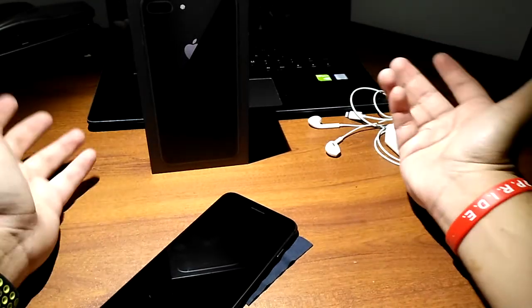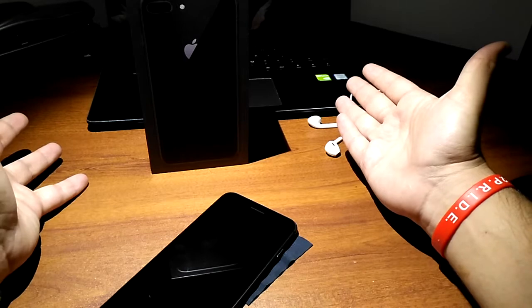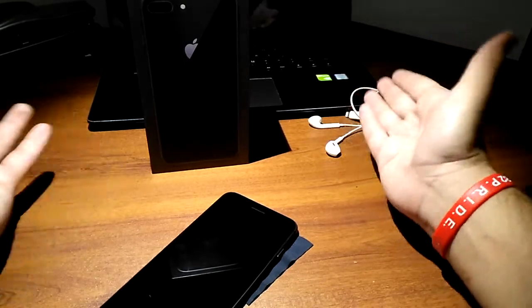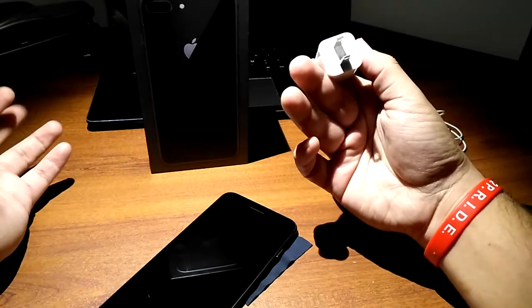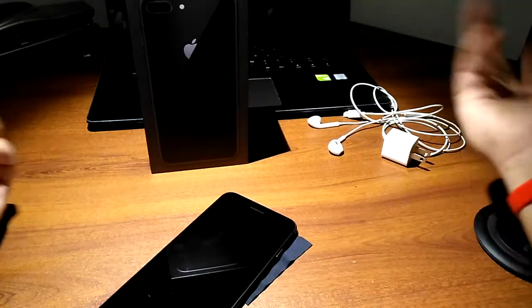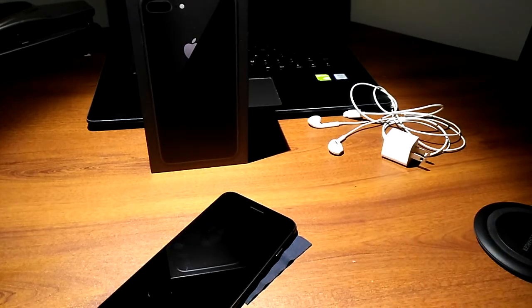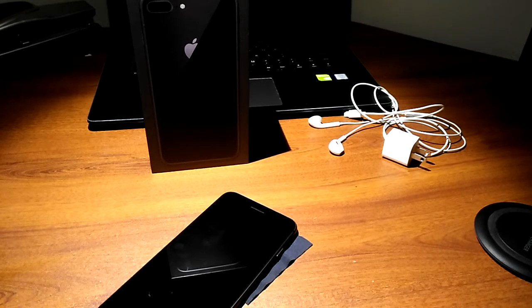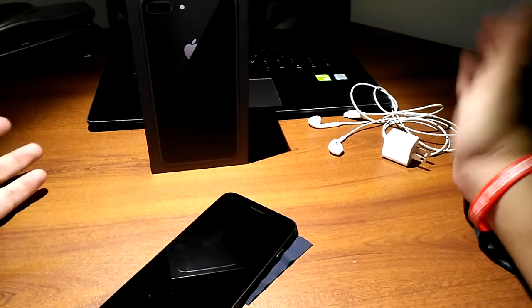I think Apple should have just given us a fast charger, at least put in the iPad charger in the box. That would have been completely fine with everybody else, rather than giving us the exact same one they've been giving us for the past, I don't know how many years. So that's a little complaint. I do wish they had the fast charge out of the box, but Apple's Apple, so you've got to pay close to $80 for their fast charger. But you can find cheaper alternatives on Amazon.